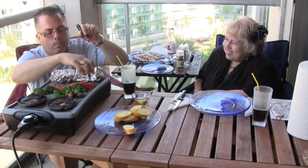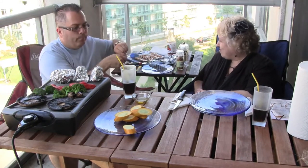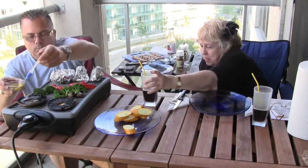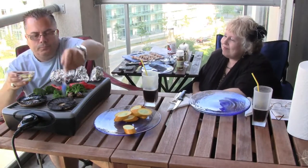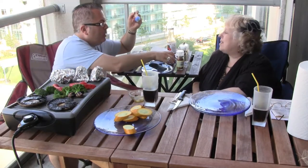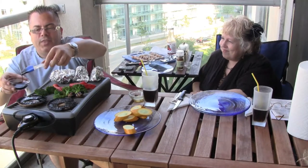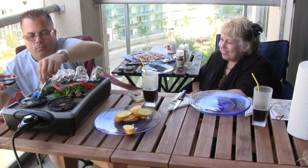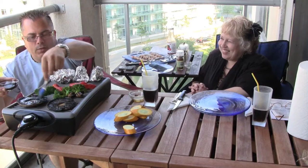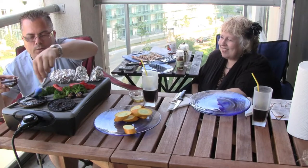Okay, so now I'm going to brush them again with olive oil. Brush the portobellos with the balsamic, and let that seep in. This is a glaze. It's very thick, as you can see. And we hear more sizzling. We hear lots of sizzling. I want to make sure there's lots of glaze on these portobellos.